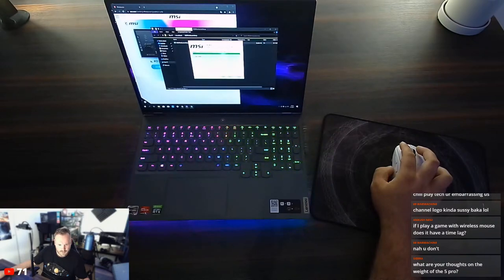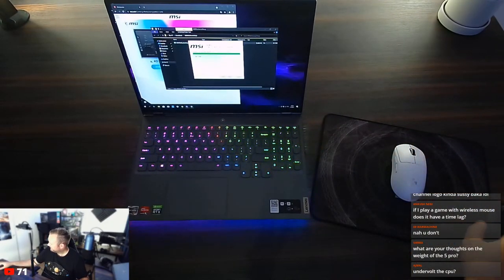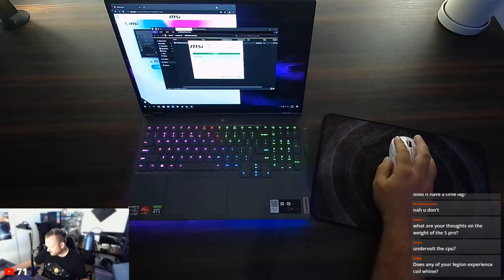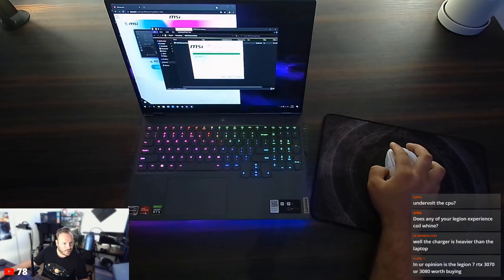What are your thoughts on the weight of the 5 Pro? I think it's pretty heavy, yeah. Does any of your Legion experience coil whine? No, they do not. In your opinion, is the Legion 7 worth it? It's gonna be that's it.